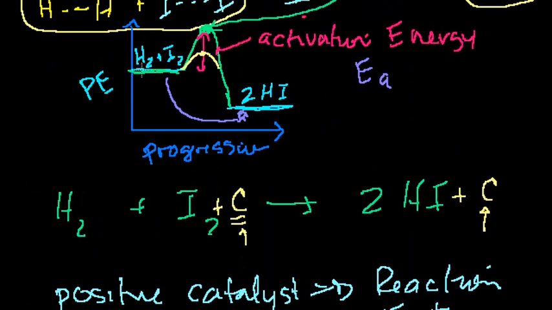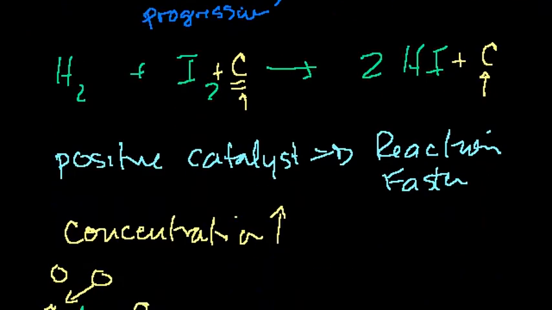And actually, I'll make a little other note here. You might say, okay, let's say I'm at this energy. How do I ever get over this? How does this ever react? Well, remember, in a gas, the kinetic energies of all of the molecules are not uniform. Some molecules will have higher kinetic energy, some will have lower. Temperature just gives you the average. So there's always some probability that two high kinetic energy molecules will bump into each other just perfectly and have enough kinetic energy to get into the activation state, and then they can go to the lower state, which is the hydrogen iodide. So even at all temperatures this will occur, but obviously if you increase the temperature, that reaction is more likely. So that's the other one.